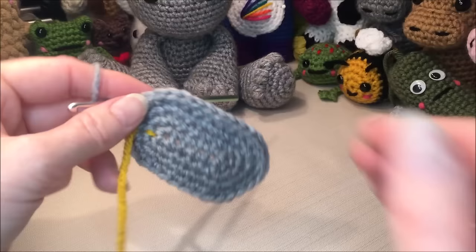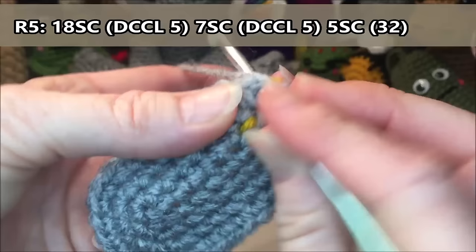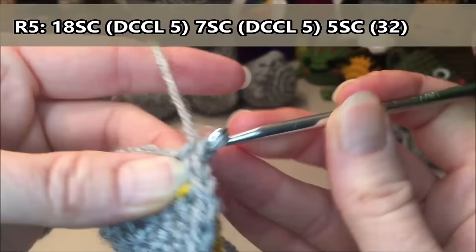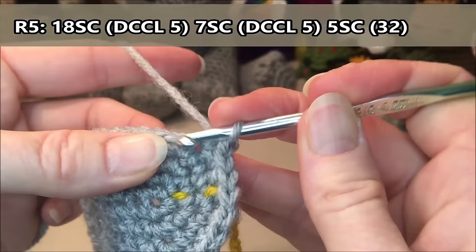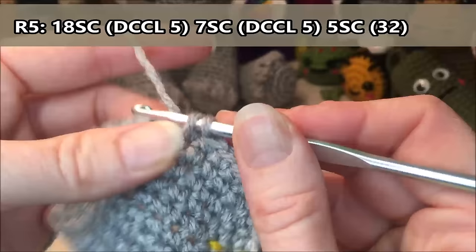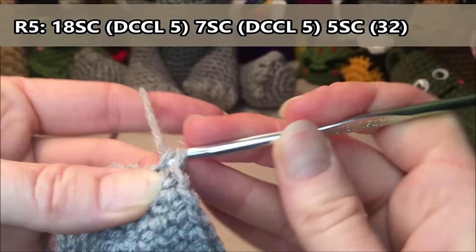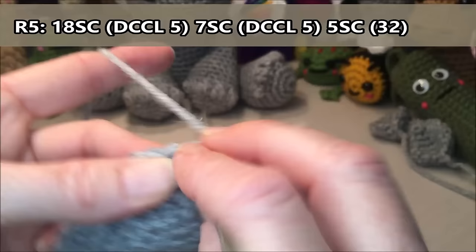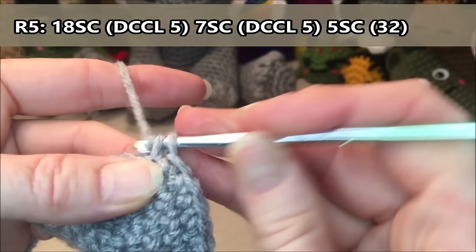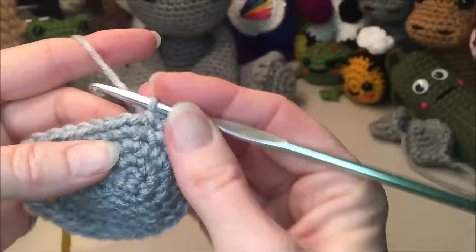All right, row five, we're going to do the little nostrils. So we're going to start with 18 single crochets. One, two, three, four, five, six, seven, eight, nine, 10, 11, 12, 13, 14, 15, 16, 17, 18.